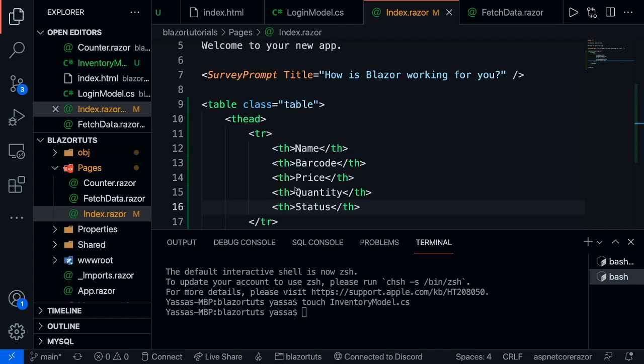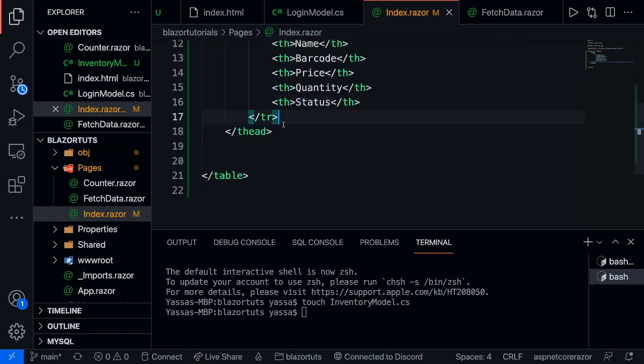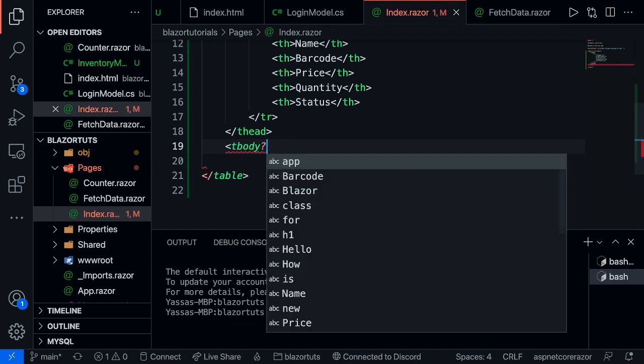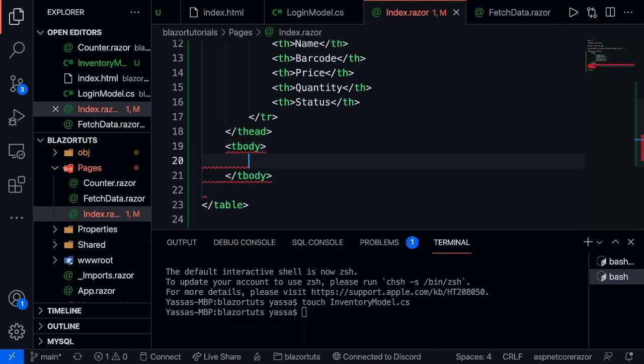All right, now the next thing we're going to want to do is, outside of our t head, we're going to have our t body. And inside of our t body is where our dynamic JSON data will be occurring. So in order to actually grab our JSON data, what you're going to want to do is create this thing called an API request.